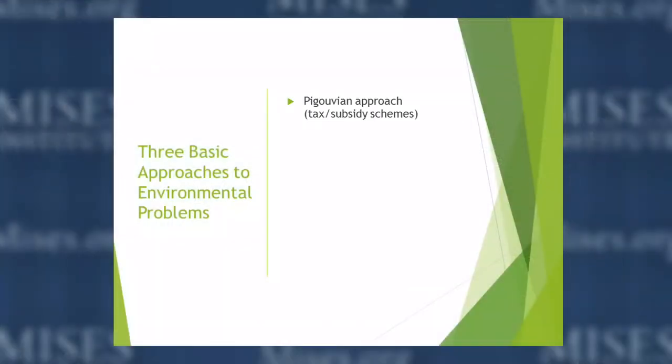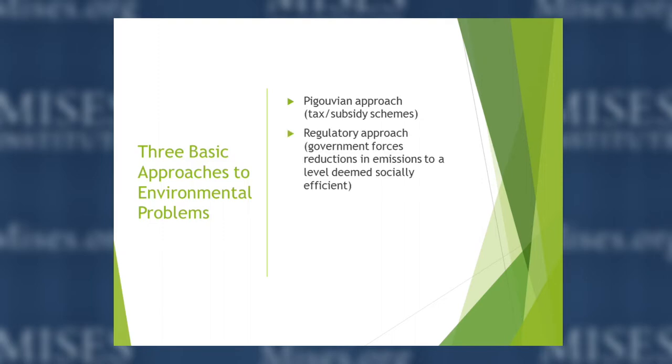So, three basic approaches to environmental problems, and again, this is pulled out of classic economics textbooks that you would probably use if you were in a basic economics class. One of these would be the Pigouvian approach, named for Arthur Cecil Pigou, who argued that if you have a positive externality, the market's not going to provide enough of that production activity, so we need government to subsidize it. And if we have a negative externality, where there are adverse side effects that fall on our neighbors and bystanders, then we need to have government step in to tax that activity that produces the negative externality.